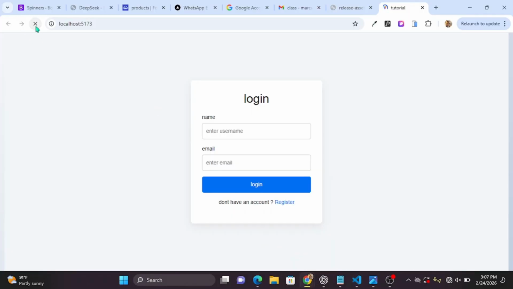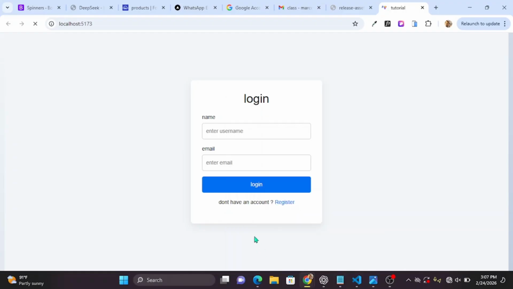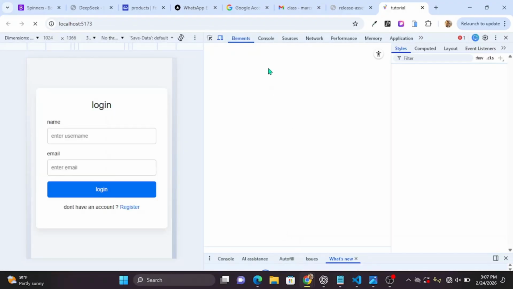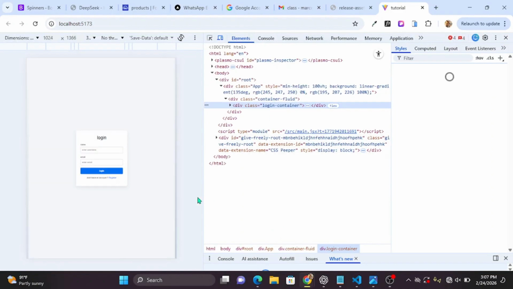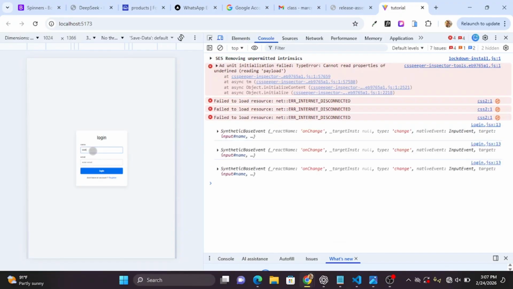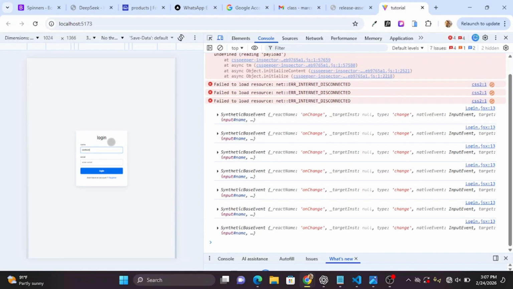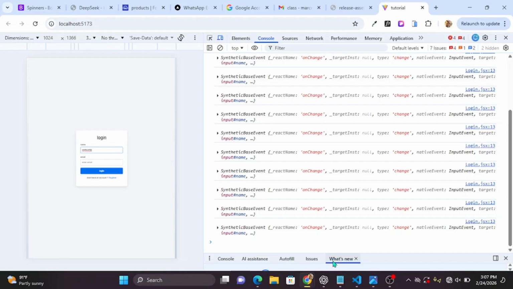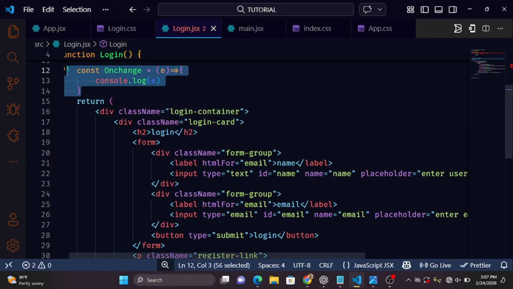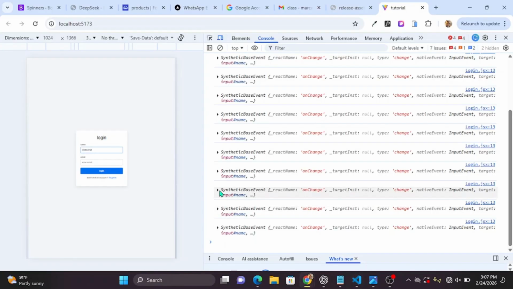Now let's reload the browser and then inspect this page so that you get the full gist of what I'm trying to do here. So open back my console. Now right inside here, open my console. Now right inside the name, when I try to type, you can see this thing that is being logged here. Now these things were triggered because of this particular function I have here. So those things that were logged are actually the content of e. Understand? And now we'll be moving inside this e to pick some things.